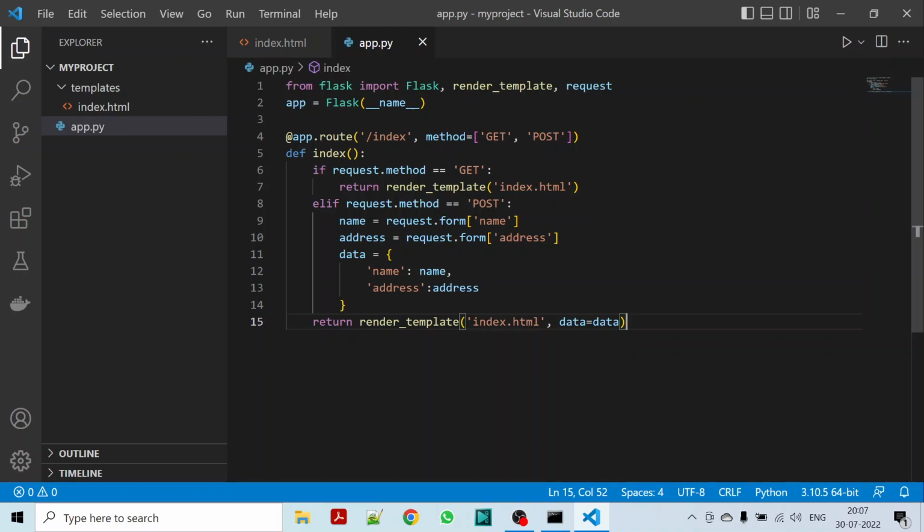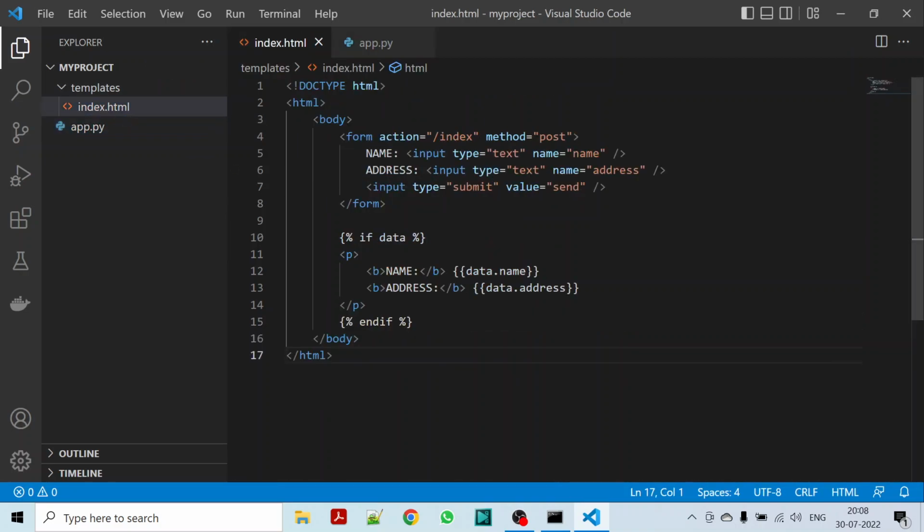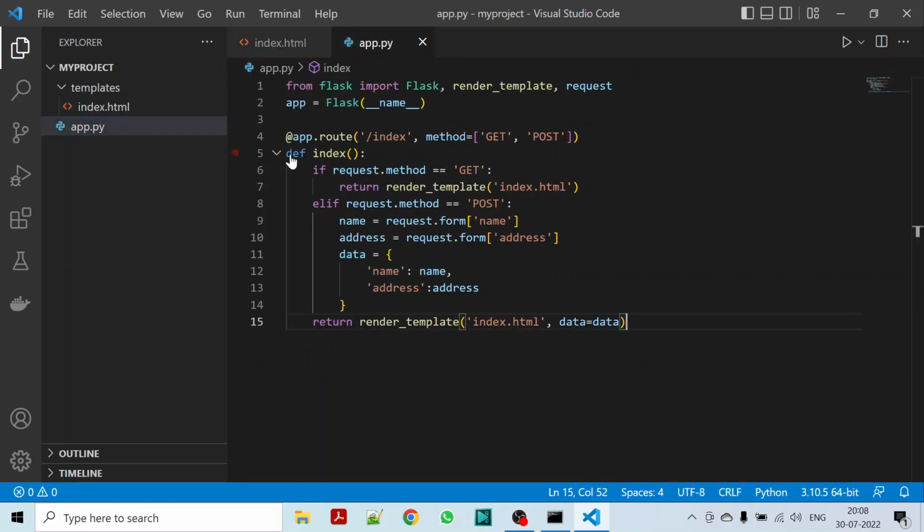If you use MVT architecture, M represents model, V represents view, T indicates template. So templates are usually HTML. View in MVT architecture is usually used for having our business logic. Model, here we don't have model.